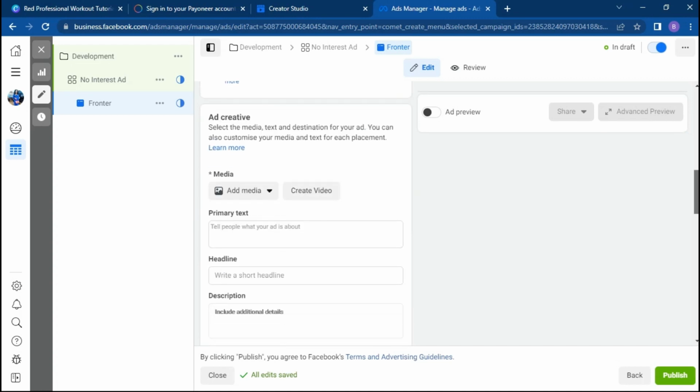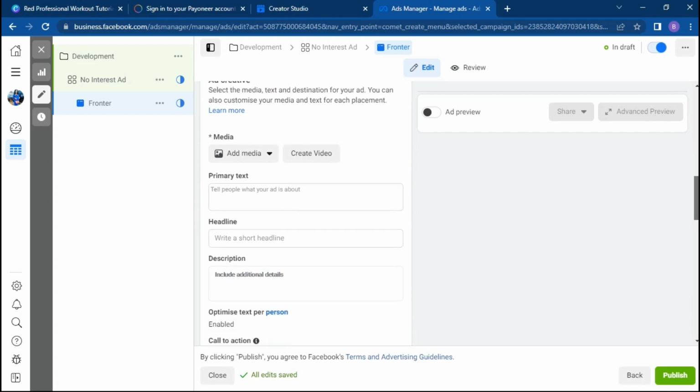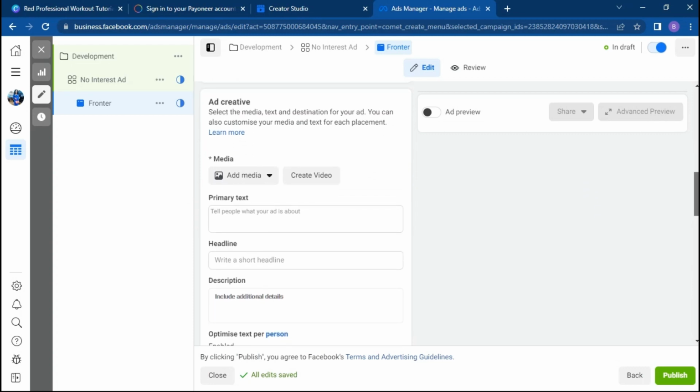Now, the ad creative, as I said earlier, is a very crucial part. Your ad copy is important. I'm going to be uploading a new video on how you can create ad copies even without going to Fiverr to get a professional to help you write a good ad copy. Or you can still go ahead and do that if you're not sure of yourself.